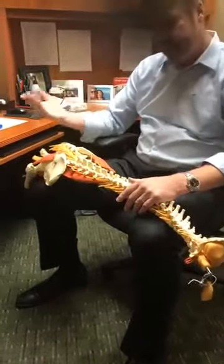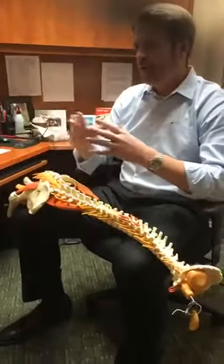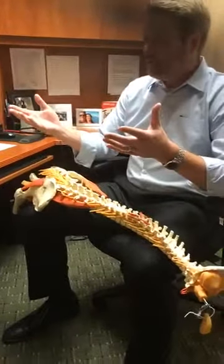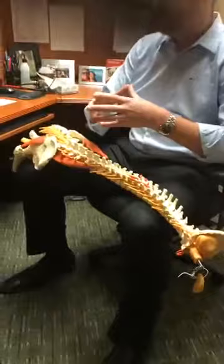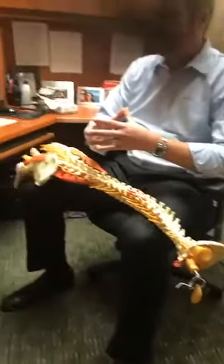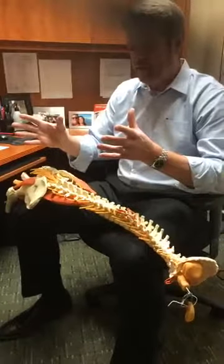I did a fat extraction a few weeks ago — that was 40 minutes on the table going in and out. This won't be traumatic like that. When we're done, we put on a sterile strip and a waterproof dressing that can be removed in two days. The majority of patients don't even need pain medicine when they leave. Our clinic partnered with Forever Labs because we do a tremendous amount of ultrasound-guided procedures and we're an orthopedic sports medicine group.